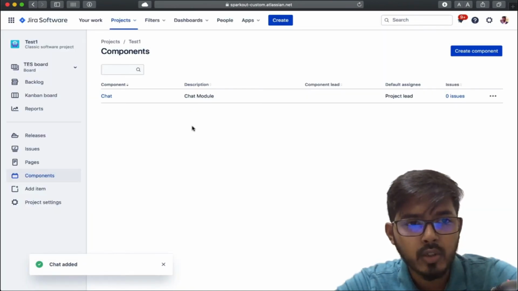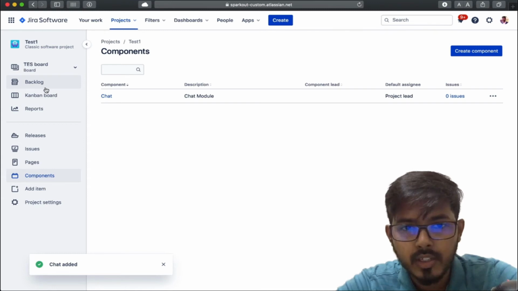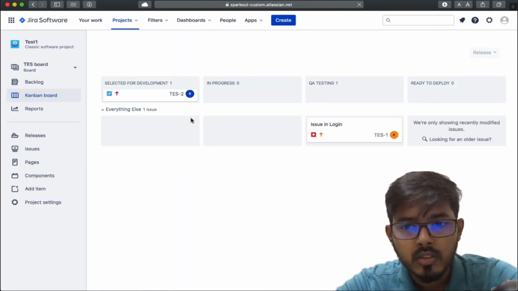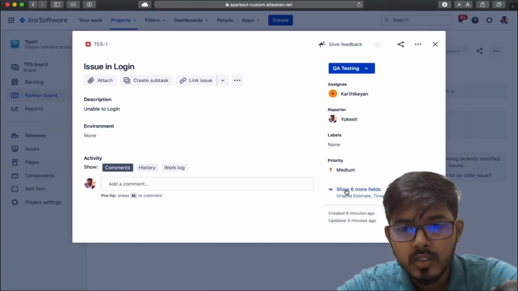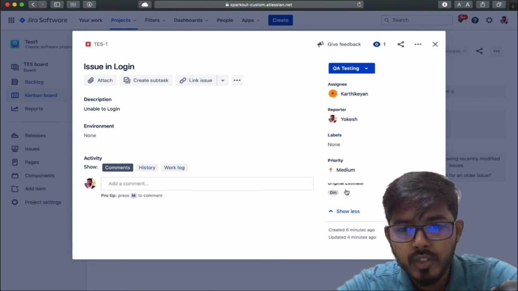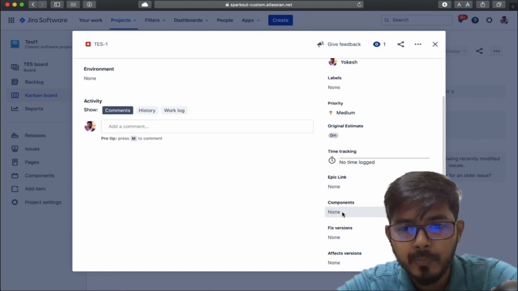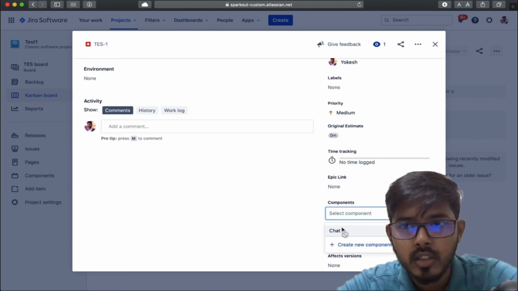Now you can go to your board and assign issues to certain components. If you want to add this issue under the component which we have created now, you will have to go here, and now if you see, the chat component appears here, and yes, done.